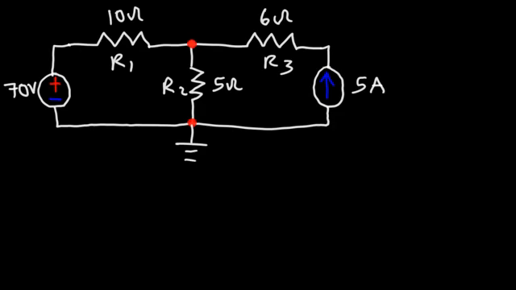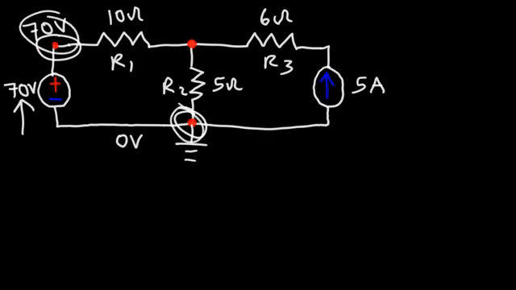Now, just to keep things simple, we're going to say that the electric potential of the ground, we're going to assign it a value of 0 volts. So anywhere along this line, we'll have an electric potential of 0. Now, the electric potential at this point has to be 70. Voltage is the potential difference between these 2 points. And based on the source voltage, we know that this has to be a difference of 70.